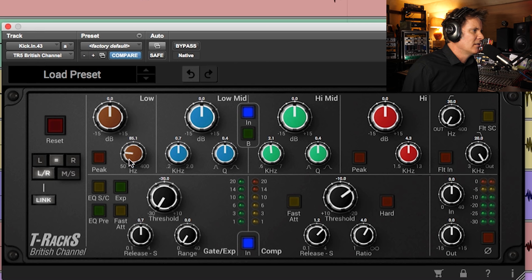Let's throw in the overheads. I'm actually going to move the overheads up for my own sanity underneath the hi-hat. Now the close rooms. The old close room mics in my old studio were actually behind the kit, from the drummer's perspective, facing the walls, so they were getting reflected sound. It was actually a carpeted wall, so a little bit darker. With the close rooms out.